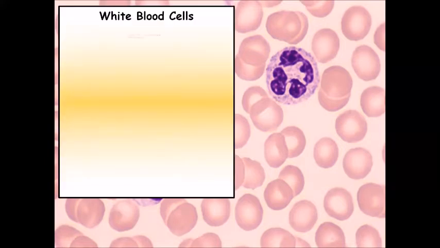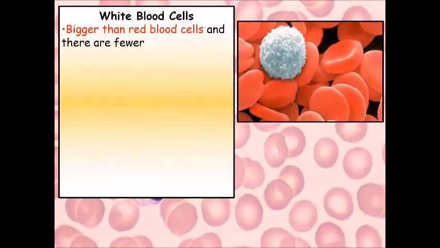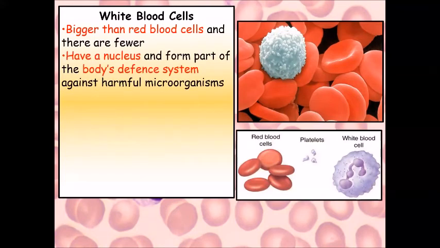The other distinct thing that separates the white blood cells from the red blood cells, apart from their colour, is the fact that they have a nucleus. And it is vital for it to allow it to manufacture the proteins, such as antibodies, which are part of our protective system.